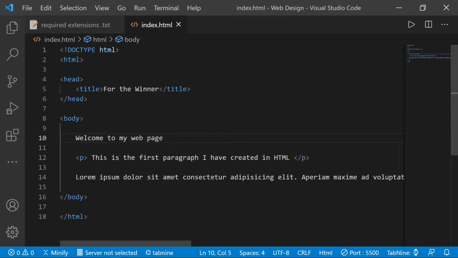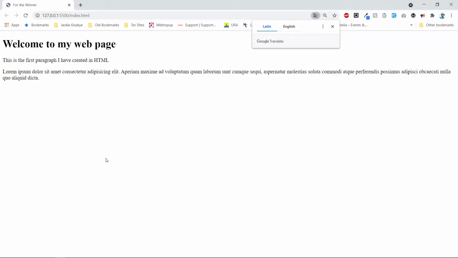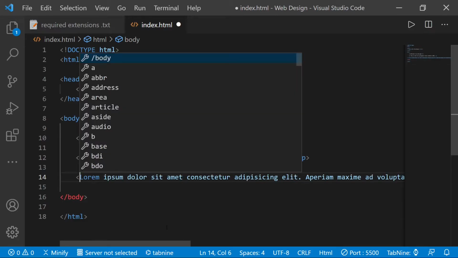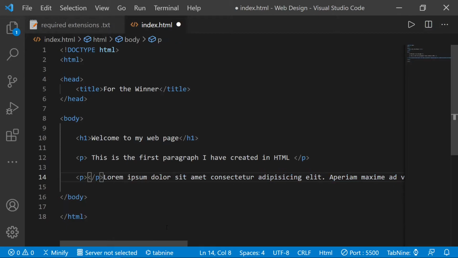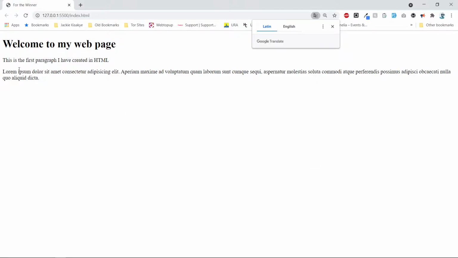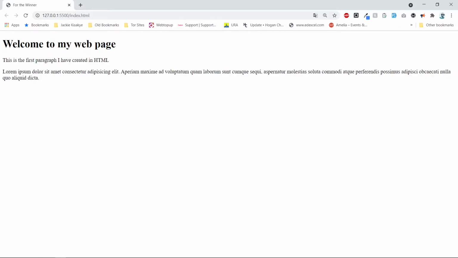So I go back here and type in H1. I want to delete off this closing tag. Save this. So I get this is welcome to my web page. I have your P. I want a paragraph P like this. Let me put a closing tag at the end. So with this done, you can actually see that I have 2 paragraphs and a heading, and so hope we are happy with what we've learned currently.